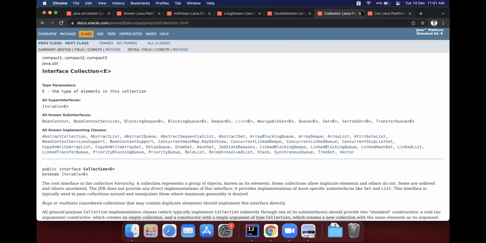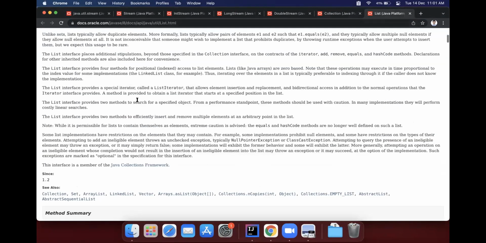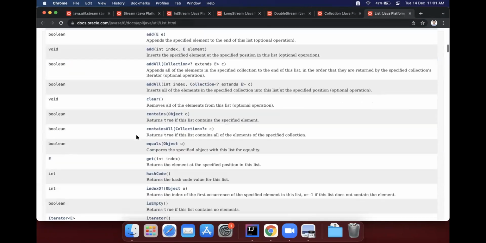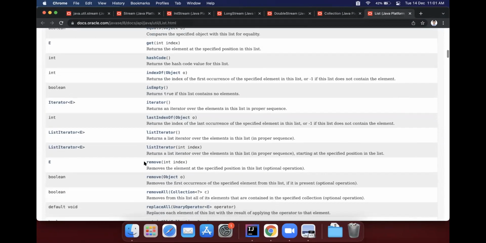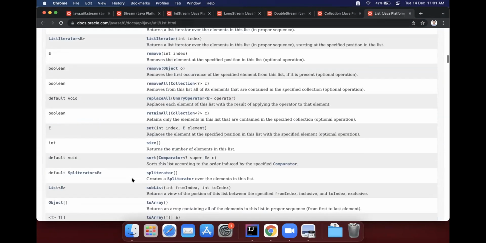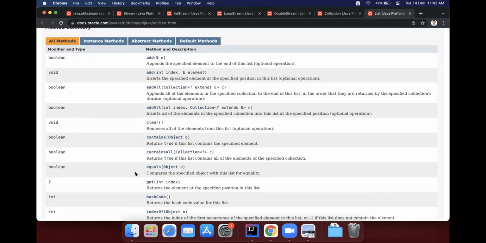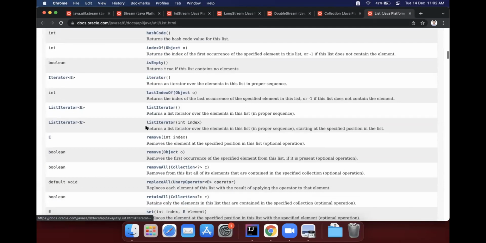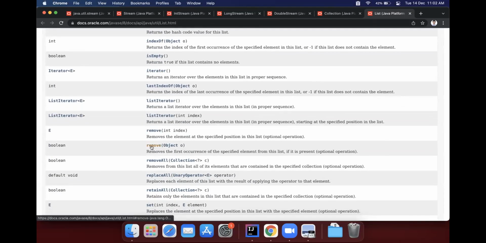Let us explore our options because I also do not remember all of the methods, right? So we have our list, and we wanted to have all the elements which contain the letter H in the beginning. So add, addAll, clear, contains, these are all operations which return a value. Okay, so remove all, retain all.